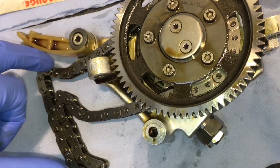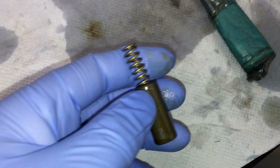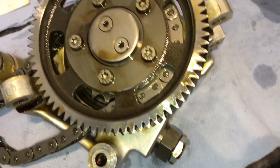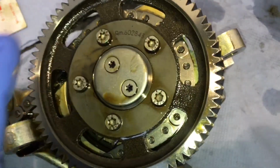This one's definitely been done because it's a different colour to the other one, which is already on the oil pump, and the sleeve and the spring are different part numbers for the newer system, and they've been done. So it's quite possible that it's had a Vanos high pressure oil pump before. However, you can see slight markings where these bolts have been undone, so maybe it's just had the gear wheel.